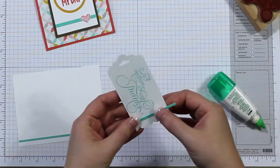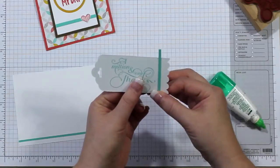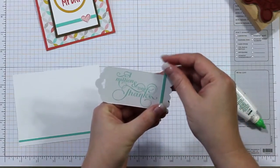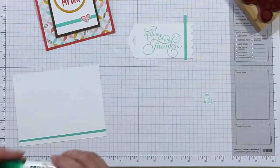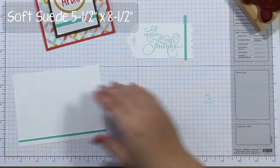We're going to repeat that element that I liked on that inspiration card over here. Let's get it straight. All right, we're going to let those get nice and dry, and we're going to build out the rest of the card. So the base for our card is going to be soft suede.